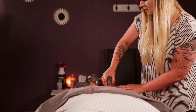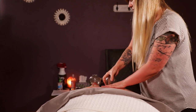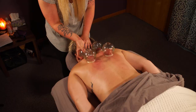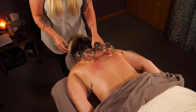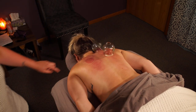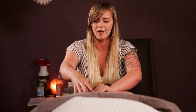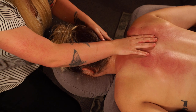A lot of people ask me when they can come and get fire cups next or when will the marks go away. The darker the mark, the longer it's going to stay. Something that helps with the dissipation is drinking water and staying hydrated — the more you stay hydrated the faster the spots will go away. You can get cupped whenever as long as the marks are gone. We usually don't want people to come in three or four days after a session; we want them to wait about two to three weeks. You might be surprised the next time — there might not be any marks, or the marks might not be as dark as the first session.